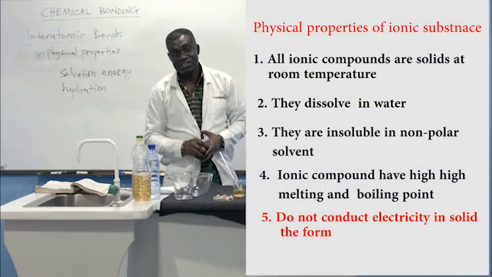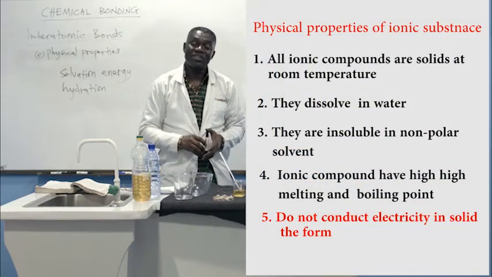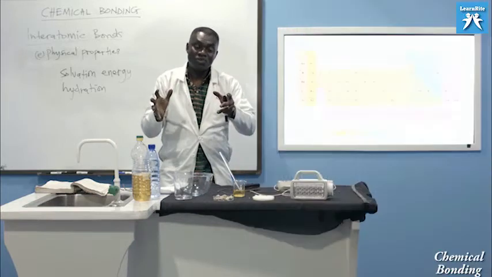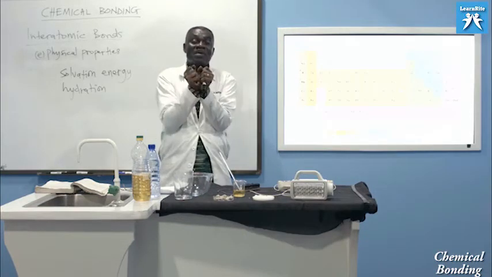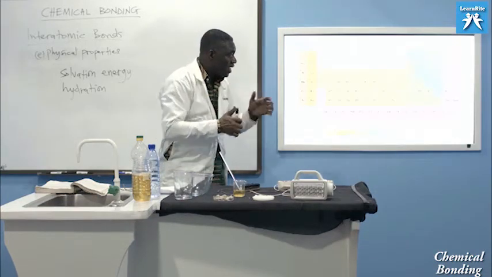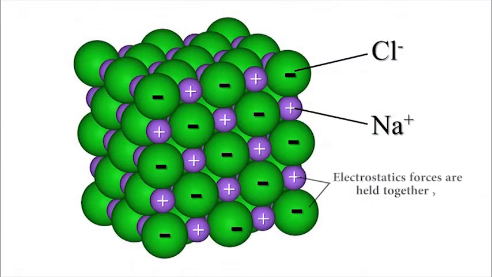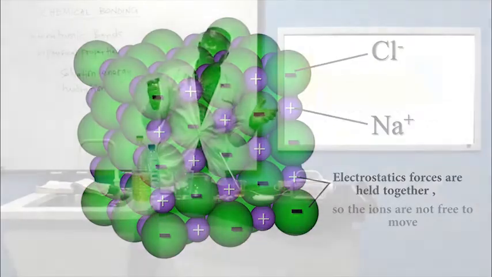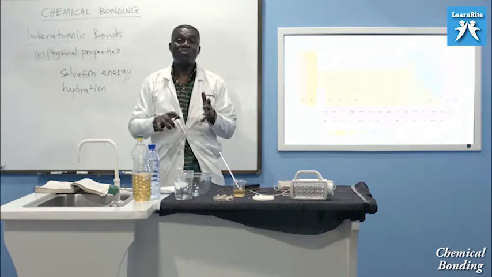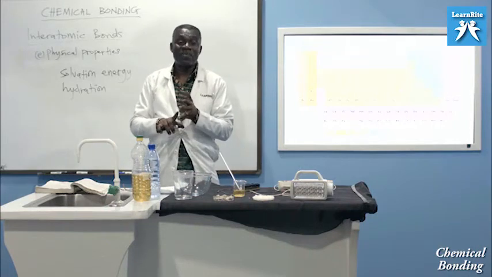Now, the next point, which is very, very important, is that ionic solids in the solid form do not conduct electricity. Why? Because in the solid form, the ions, though they are in the solid, are held together by the electrostatic force of attraction, as we saw in one of our videos. The electrostatic forces hold them together, so the ions are not free to move.